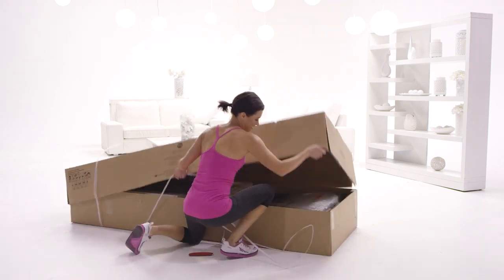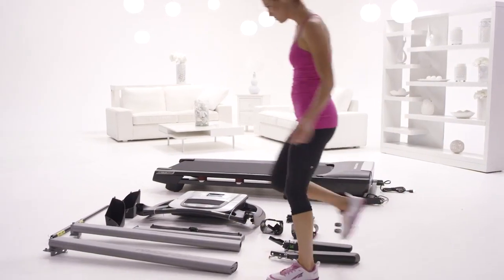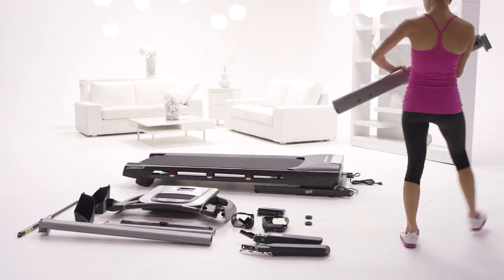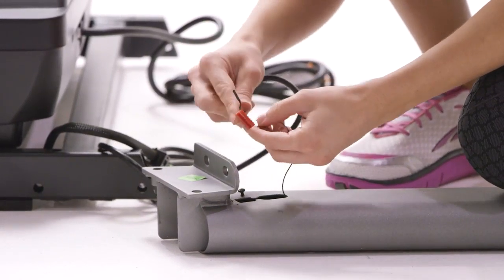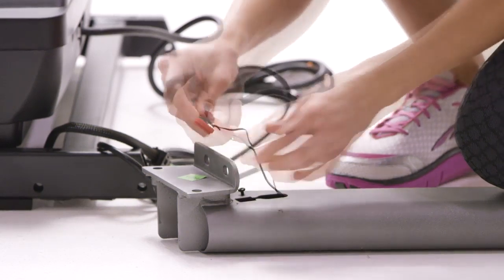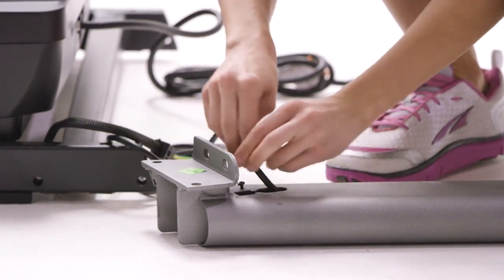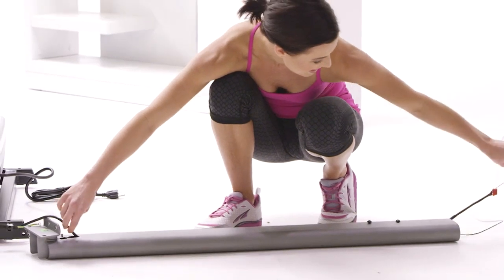Step 1. Unbox your new 10.0 TT and spread out the parts. Next, find the right upright. Remove the tie securing the upright wire to the front of the base. Tie the wire tie to the right upright around the end of the upright wire. Then, insert the upright wire into the lower end of the right upright as you pull the other end of the wire tie out of the right upright.